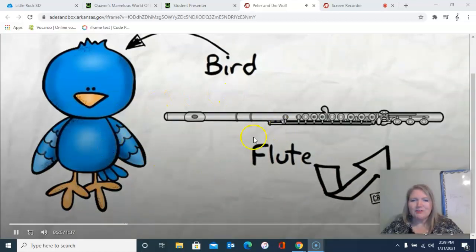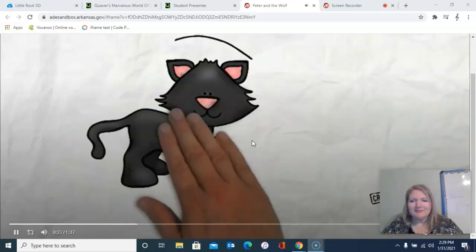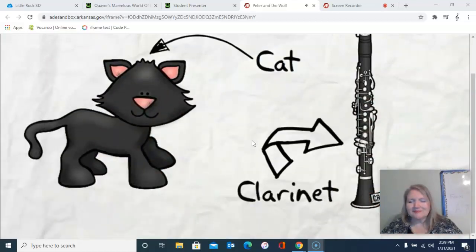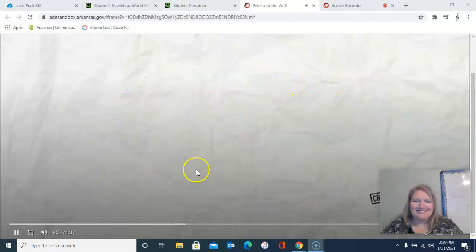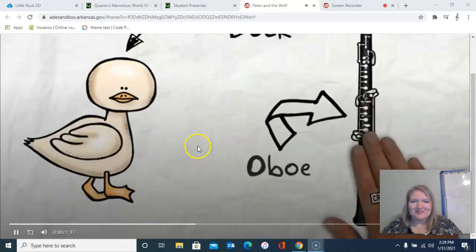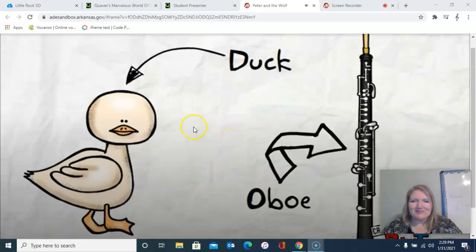The bird and the flute. You have the cat as the clarinet, or the clarinet as the cat. There's our duck sound by the oboe.